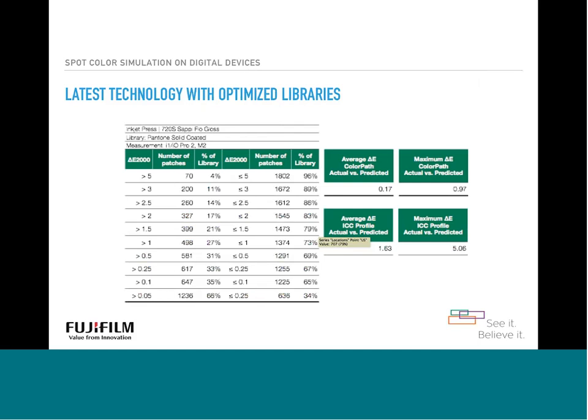And what I'll do now is compare those results to what we did just pushing it through a normal ICC destination profile. Now our actual versus predicted is down to below 0.2 typically, and we're seeing a maximum of actual versus predicted, the difference being less than 1 delta E. So we're getting a really accurate prediction of how things should print in most cases. And now we can start to look at what percentage of that particular library is fitting within a particular delta E that's requested by maybe a print buyer. In this case, where we had 24% below a delta E of 2, that number's now jumped up to 83%. So it's a highly accurate method of building a library with not a destination profile, but a named color profile.